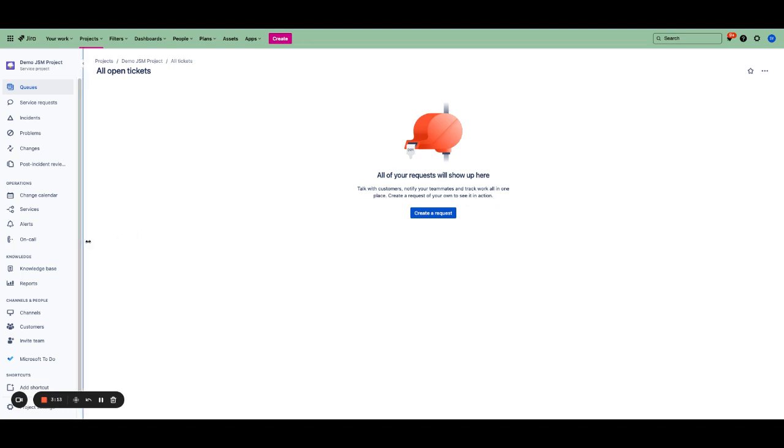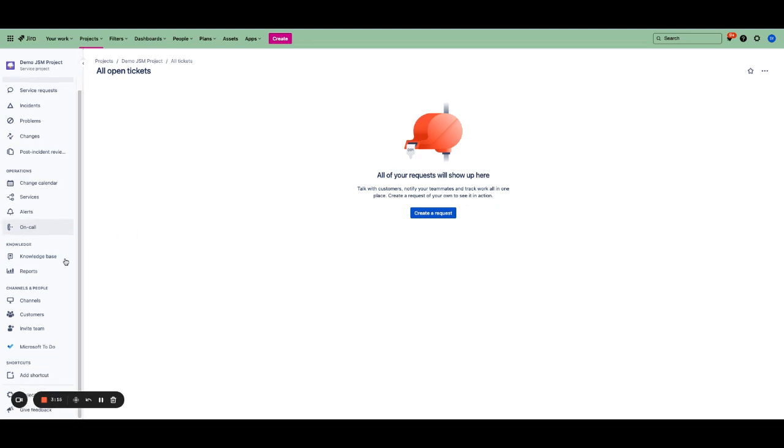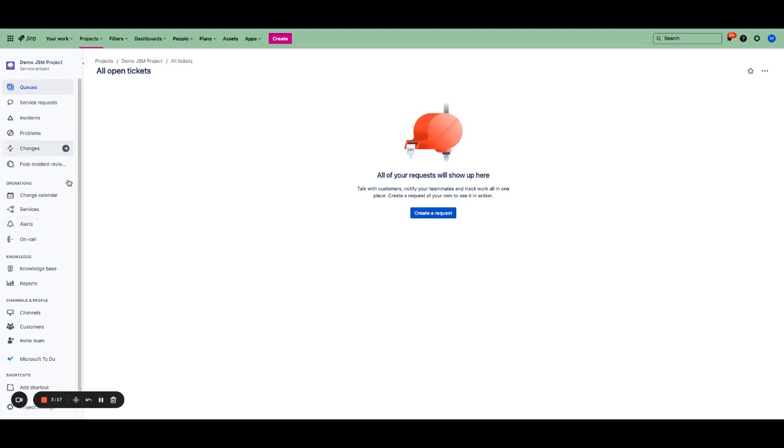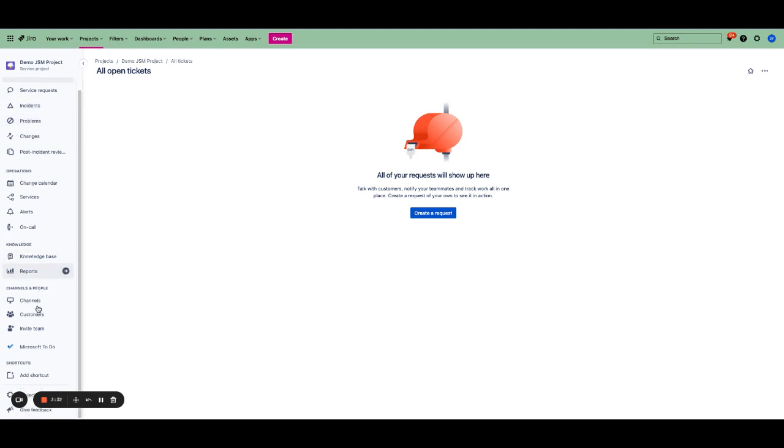Before we go to the backend side, if you see the service request, incidents, problems, and changes, these are all the default request types we got along with the template. Now let's go and see the backend.